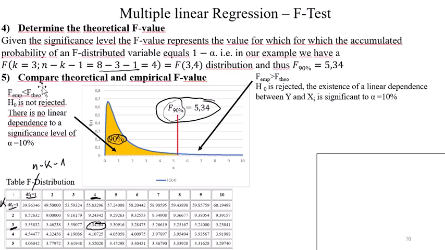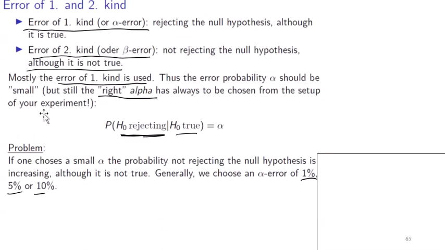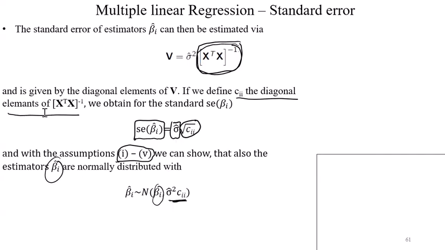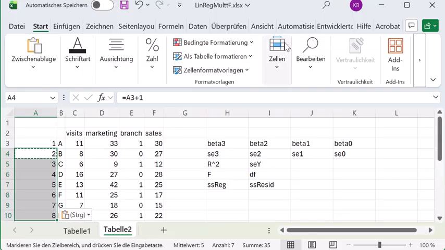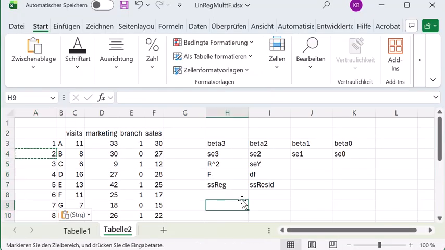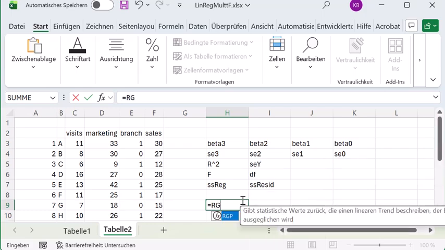Well, and for all these values, of course, we have to do our linear regression. Then we have to calculate this. This may be a horrible inverse matrix, but fortunately this can be done using some standard software package. And there are add-ins for the multiple linear regression for Excel. This you can download, but in general it is implemented as RGP.